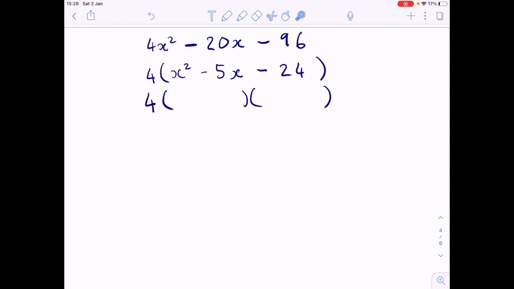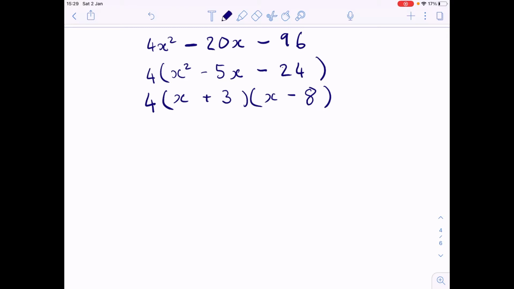This last term is negative, so again I know it's coming from a positive times a negative number, x times x. And we've got 2 numbers which multiply to 24 but sum to minus 5, or I guess as one's positive and one's negative, they'll have a difference of 5. This time 8 and 3 come to mind. I want the result to be negative though, so the larger number is going to be negative. Okay, so that's a quick introduction to this.